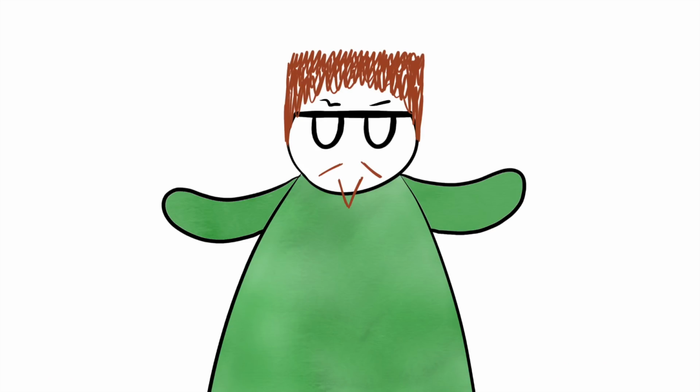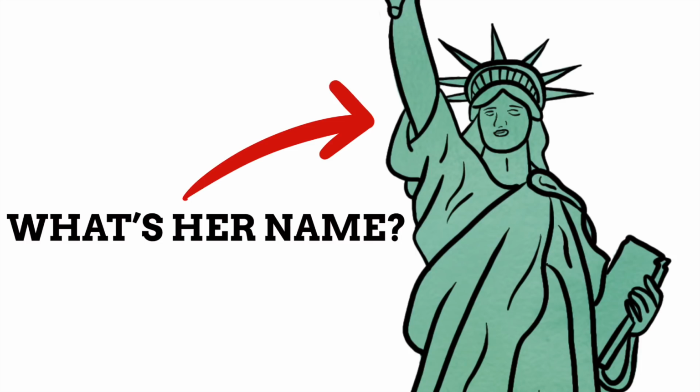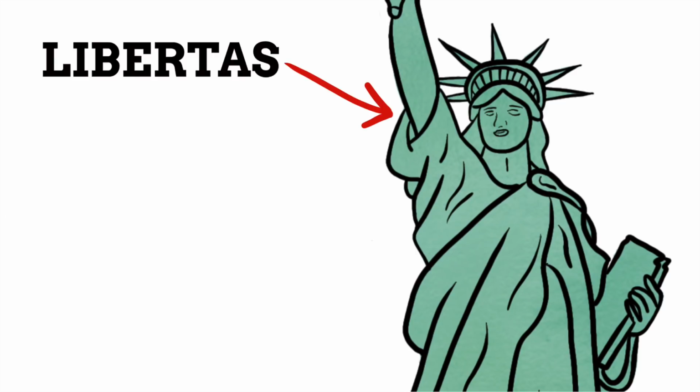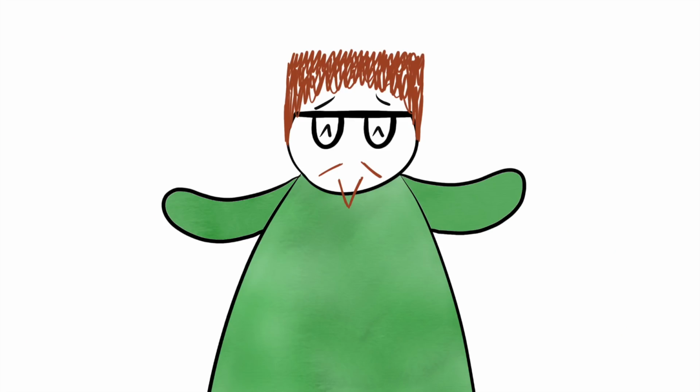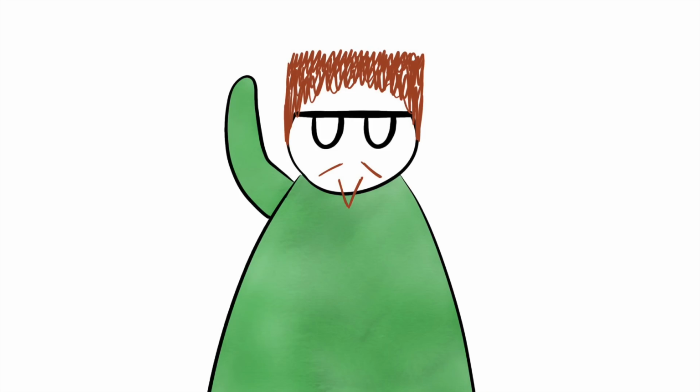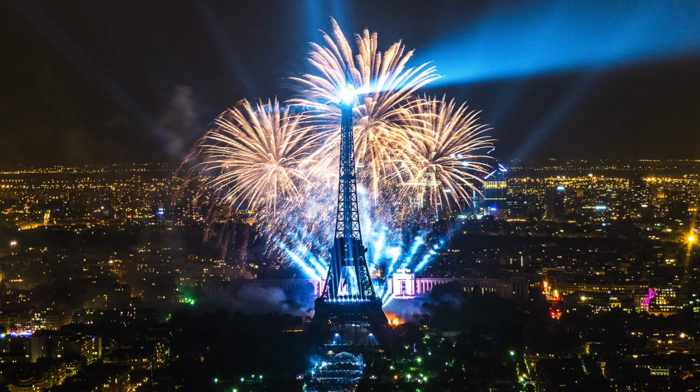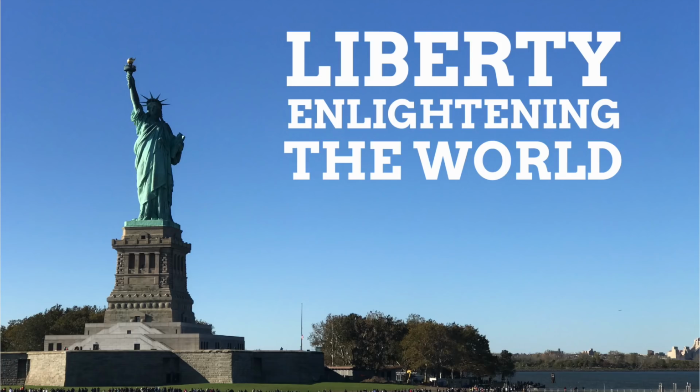So back to that original question, what is the name of the lady in the Statue of Liberty? Well, the clearest answer is Libertas, but we could also call her Isabelle, Jeanne Emilie, or even Charlotte. Though perhaps this is just me being a bit too curious. I mean, the statue itself isn't even called the Statue of Liberty. When it was being designed by Bartholdi and constructed by Gustave Eiffel, I'm sure that name rings a bell. It actually went by a different name altogether, Liberty Enlightening the World.